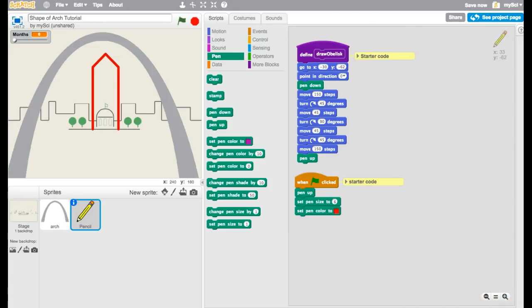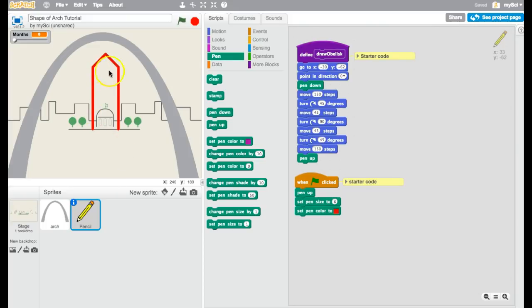In one of Arrow's quotes, he said neither an obelisk nor a box nor a dome would look great next to the Mississippi River. So what we're going to do today is we're actually going to draw what those different shapes would look like. To do that, we're going to create what we call procedures for the pencil, and that pencil will draw an obelisk, a dome, or a box when we call those procedures.